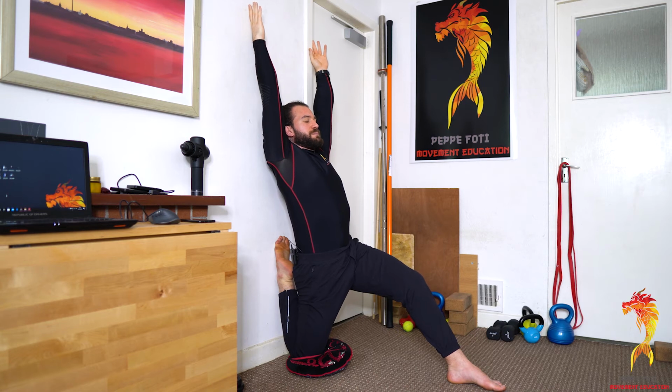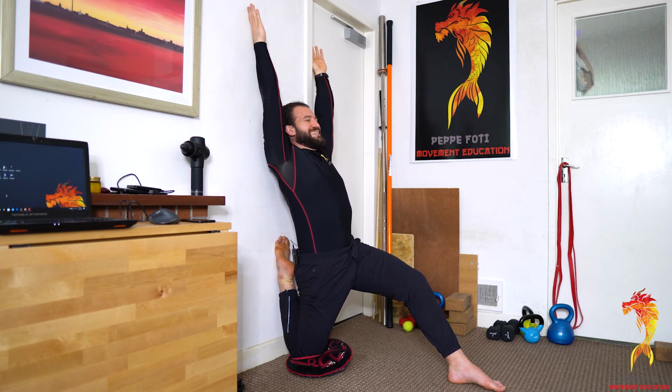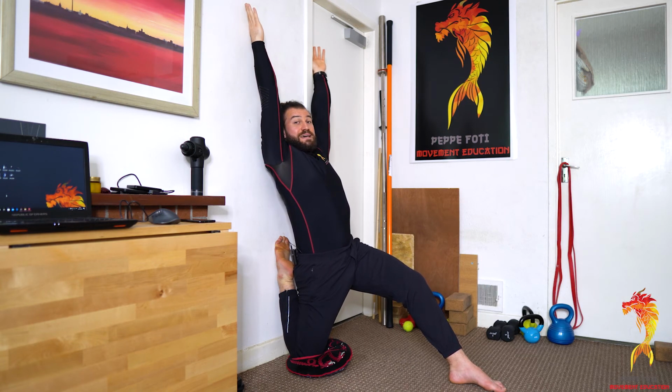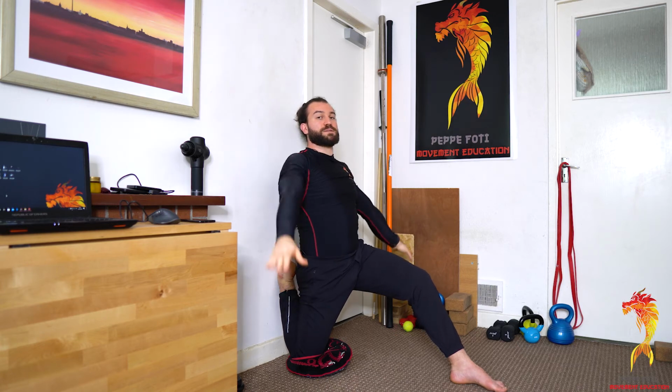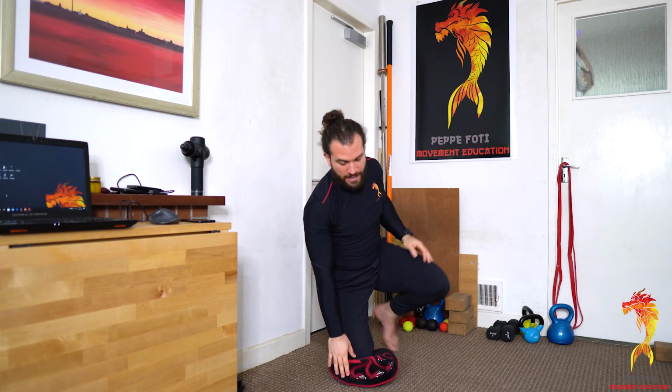Squeeze that right bum. Try to bring your bum all the way against your heel, at least. 10, 9, 8, 7, 6, 5. Big stretches. 4, 3, 2, 1. Relax your hands, and we have stretched the front of our thighs.